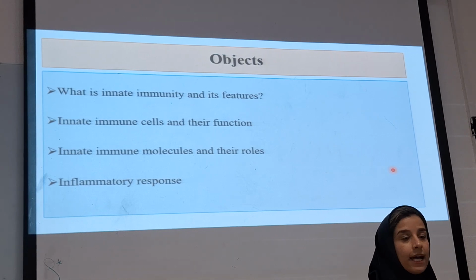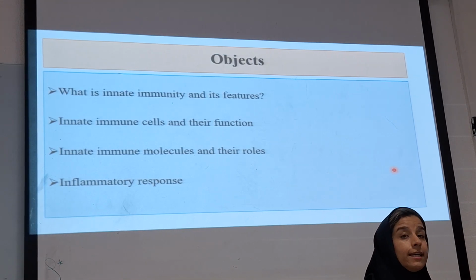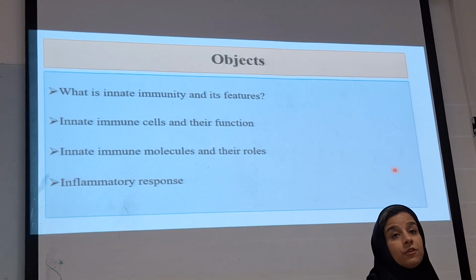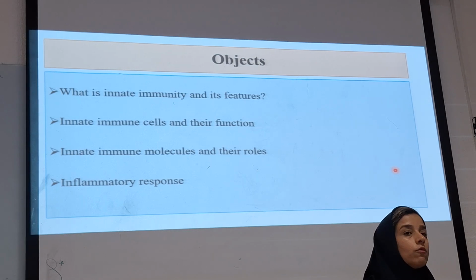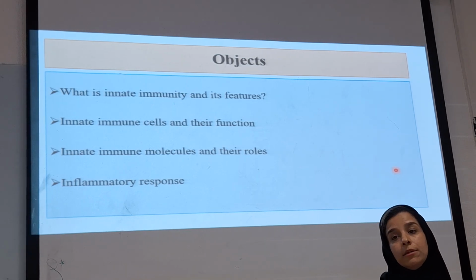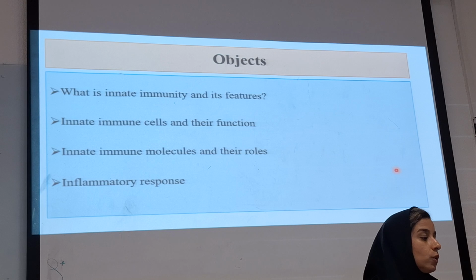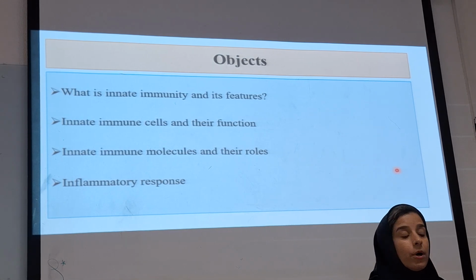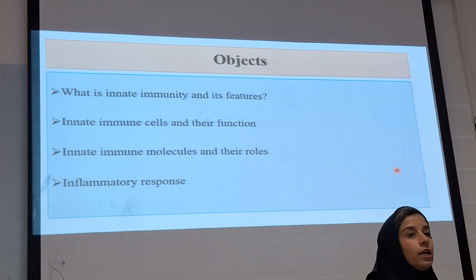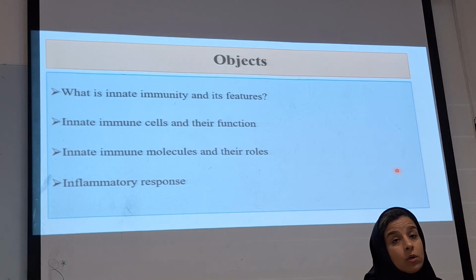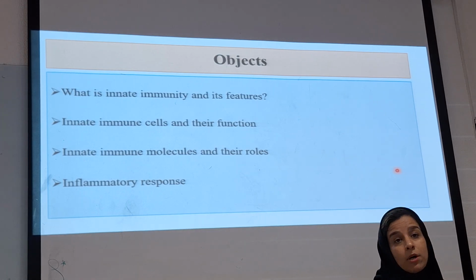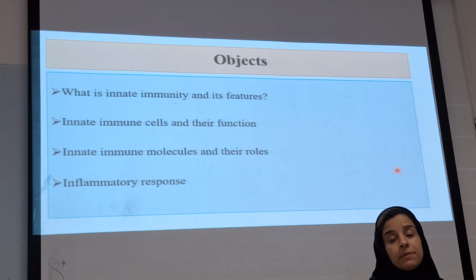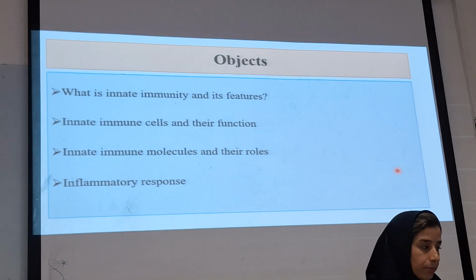Our goal in this class is to know what innate immunity is and its features, to become familiar with some innate immune cells and innate immune molecules and their roles in our body, and finally to talk about inflammatory responses, their steps in our body, and the importance of inflammation.